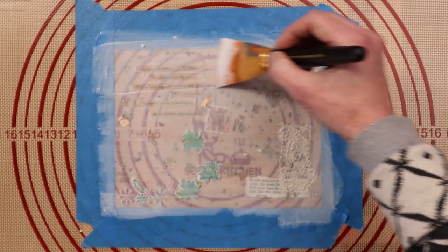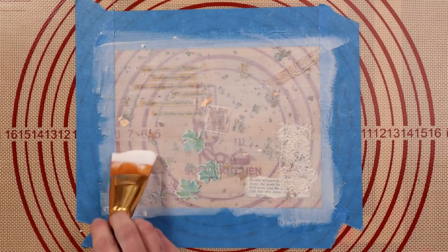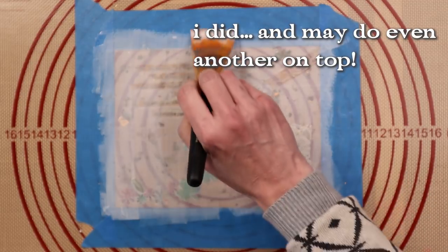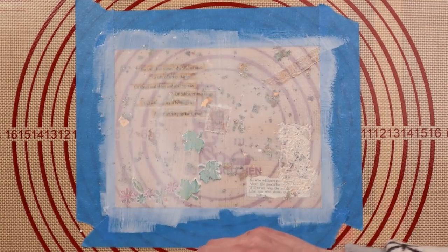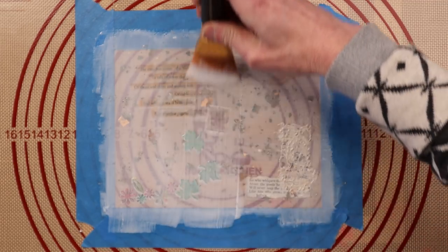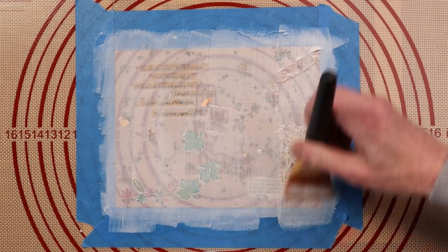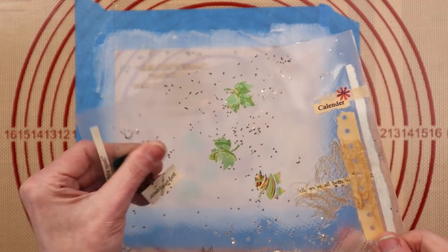It's pretty dry right now because it's winter, so that will help. Once this layer is dry over the top, you can peel up the edge and see how thick it is, and see if you want to stick the tape back down and put another coat on, or turn it over and put another coat on the underside. And that's basically all it is. Think of all the interesting things you could do with this flexible, wonderful thing.